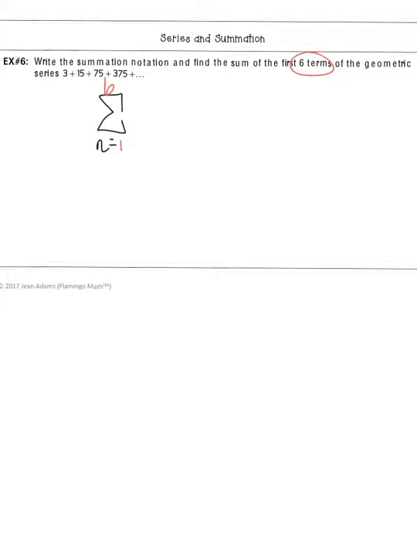I am going to have to find the rule. It's not that difficult because I know that my first term is 3 and it's geometric. So I'm multiplying by 3 every time. Am I? No, 5. Multiplying by 5 every time. And so my R is 5 and it's to the n minus 1. So we're going to find our sum of the first terms. All I need is a sub 1, which we already know is 3. Our R is 5, and that's it.